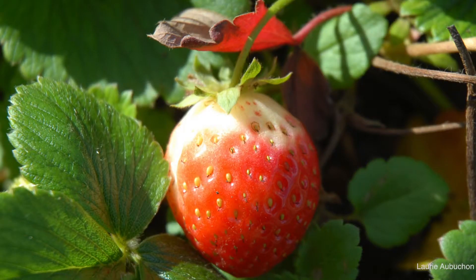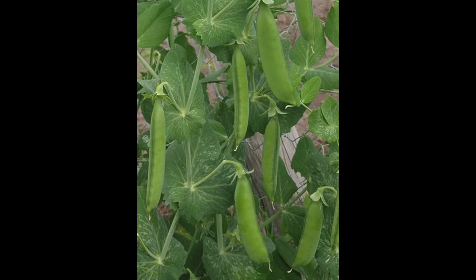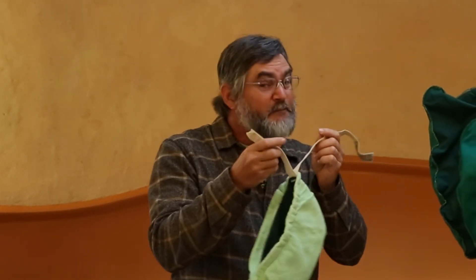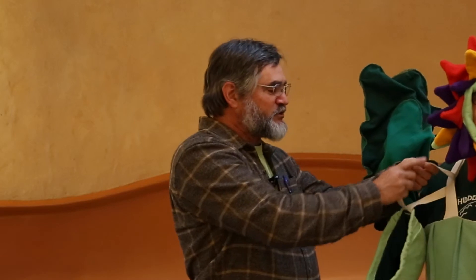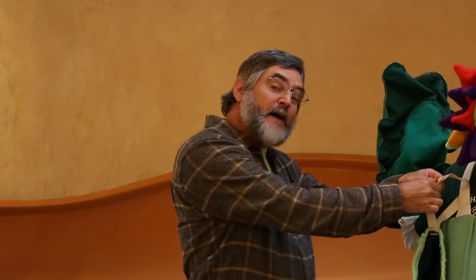There are lots of examples we could use, but you're probably going to think I'm kind of strange when you see the type of fruit I brought along today for Colleen the plant to grow, because a lot of people don't know that it's a fruit. I'm talking about a pea pod — an empty pea pod. But yes, it is a fruit because of what it protects. When it's full, it is protecting something very precious that will start the next generation of plants. So while a banana, or an apple, or an orange, or a cherry is also a fruit because of what it has inside it, so is a pea pod.